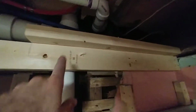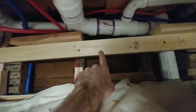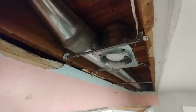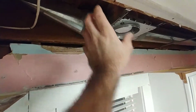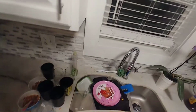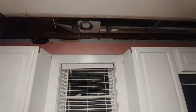I also made marks here in pencil and threw an X between the marks where the wood is, so once I get drywall up there, I'm not screwing in these areas, missing stuff. So I'll have that for a reference, and then I'll add the drywall after that. And we moved the can light up into the ceiling here, which there was enough room for next to the cold air return, just to move it up from the soffit box that it was in right into the ceiling. And that is all on now. It comes on over the sink, and it's centered over the sink, and that'll be real nice.